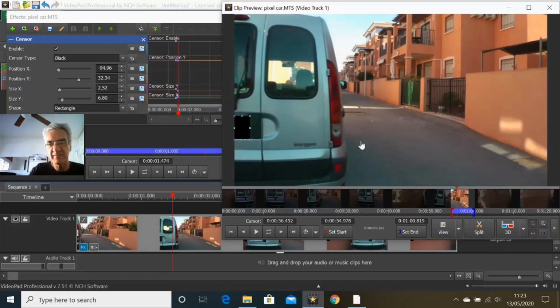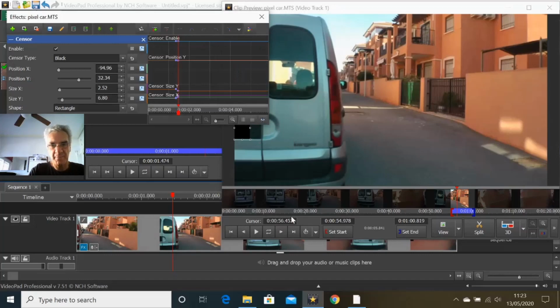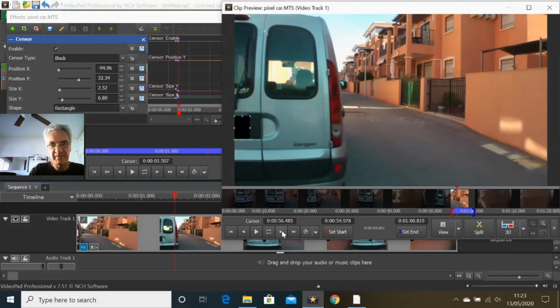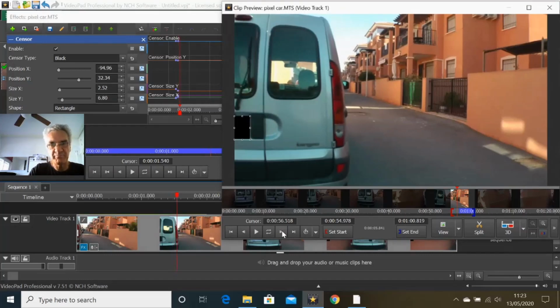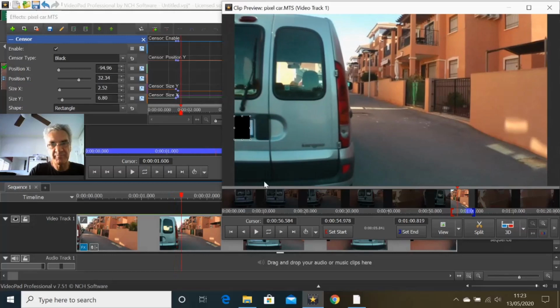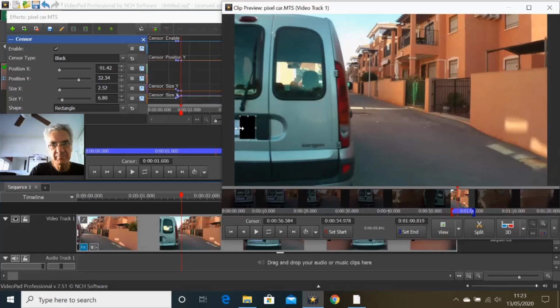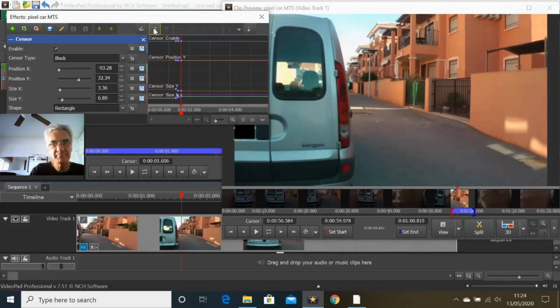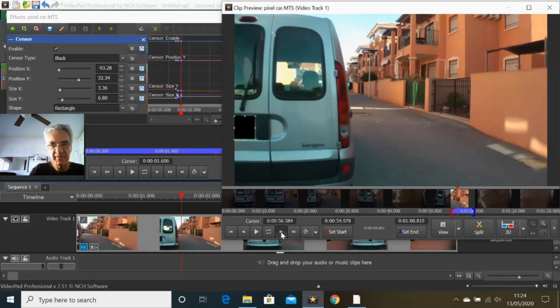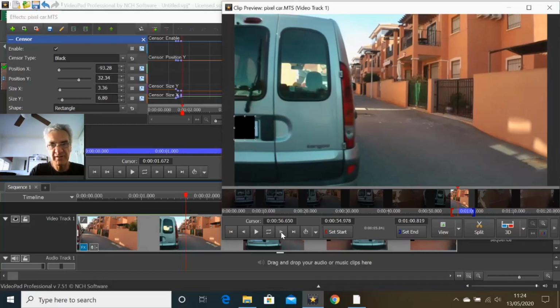This is going to be my second lot of framing. Click the plus box, advance 3 frames. 1, 2, 3. Move my censorship box across. Back up here, plus button, add a keyframe. Go forward 3 frames.